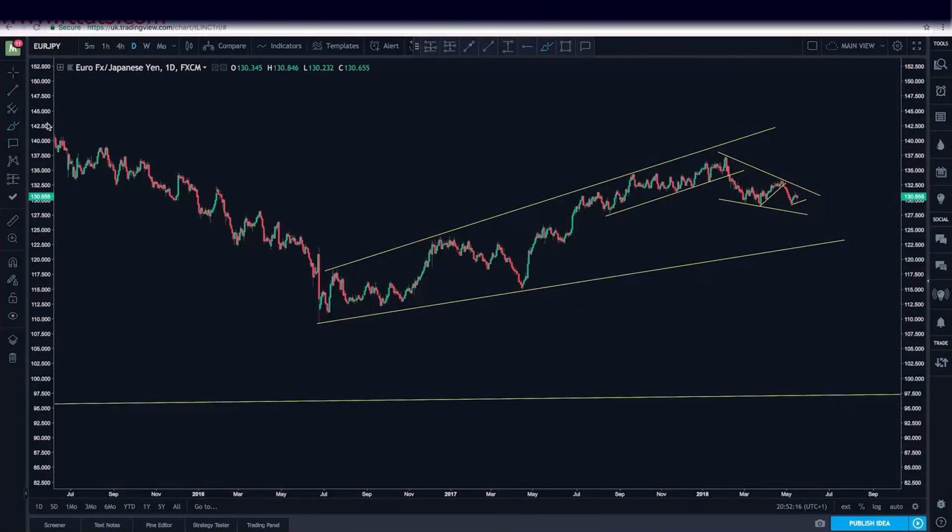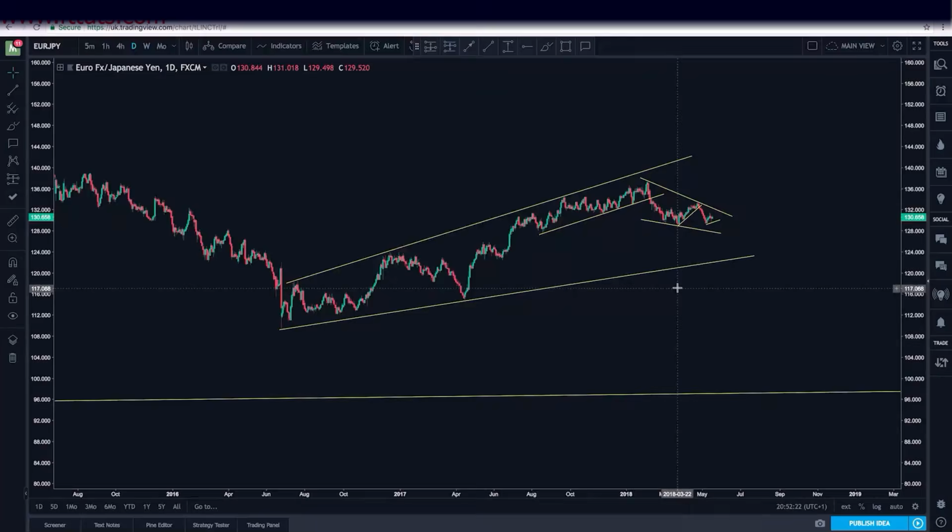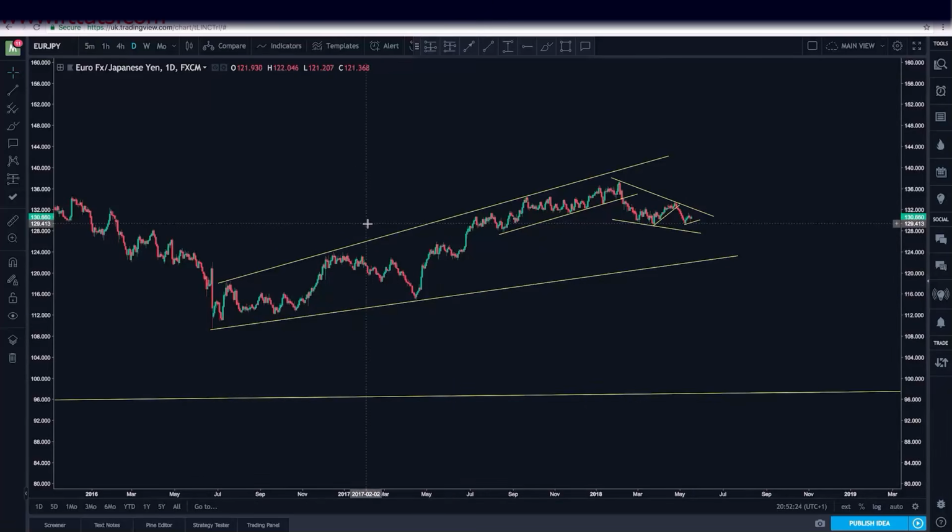So now let's take a look at the matrix of impulsive moves and corrections. With an impulse and a correction, although we have our higher time frames, our bigger structures, within a correction, so something like this, we can identify this as one piece of its own. Within a correction, we know there are going to be impulses as well. The reason why that's important is it enables us to take advantage of the market even when the market is forming a bigger correction. But by knowing that this is just one big ascending correction, at least we know the dominant move to come is a selling opportunity. So we know that by understanding this structure.